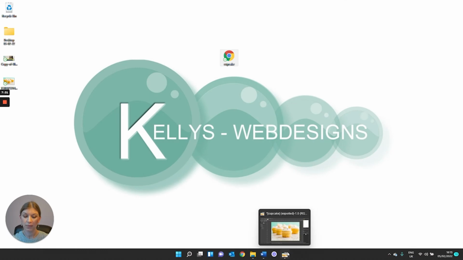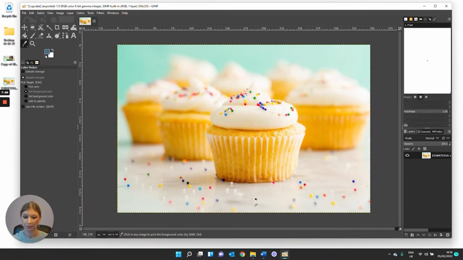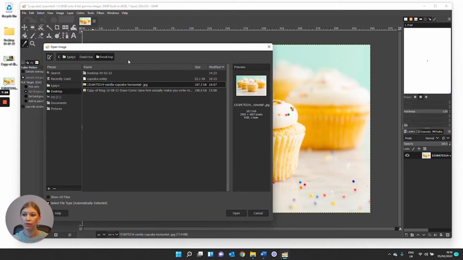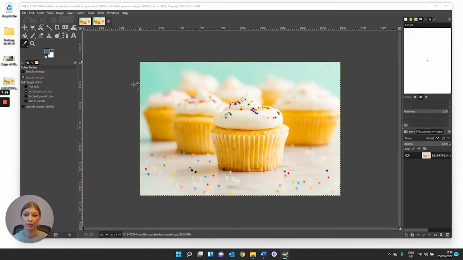Now, for your featured images on your blogs, I always recommend that you go 350 pixels by 350 pixels, so you make it a square. And I recommend this because to make your blogs look good, the blog cover page, everything needs to be the same size. So go back to GIMP. So what I'm going to do again, I'm going to open the original JPEG image that we started with.